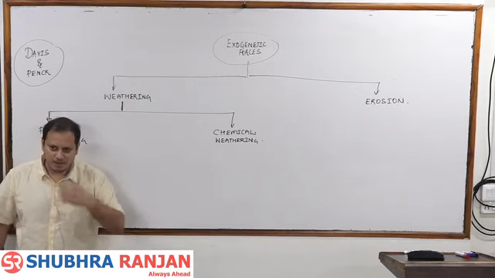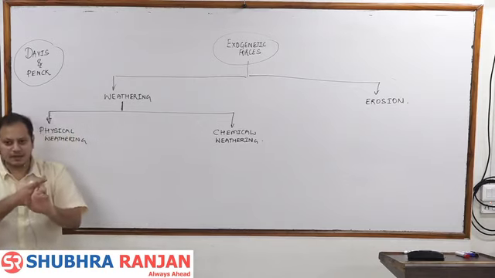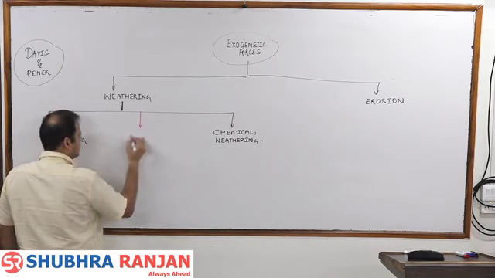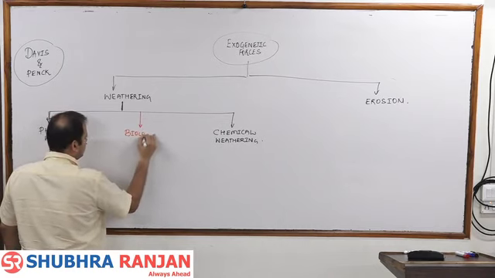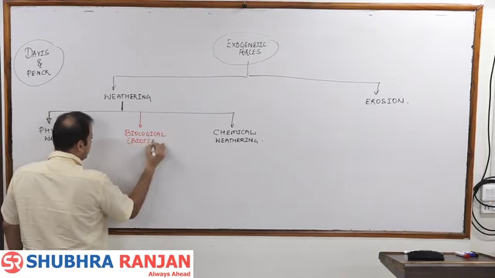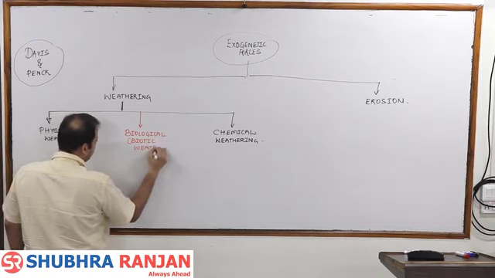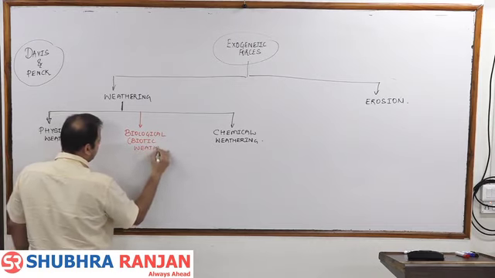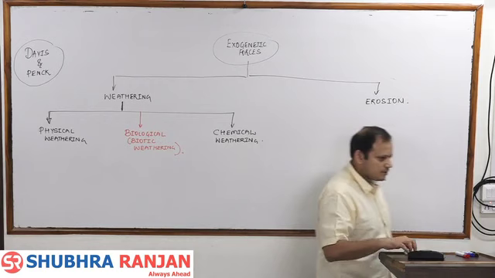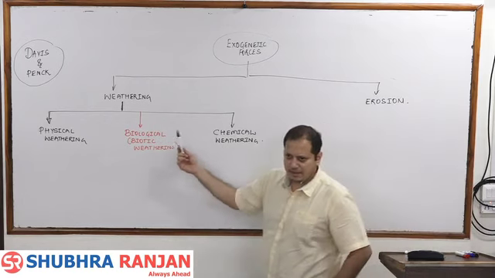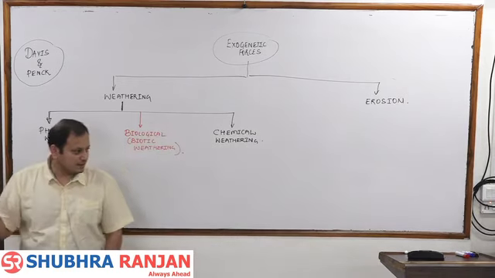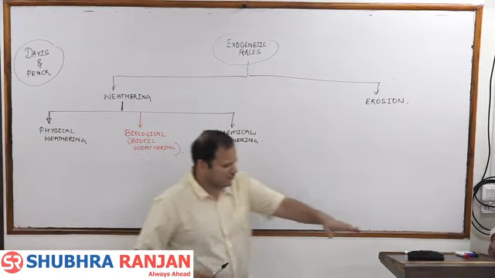But who is doing the weathering? We, human beings, or any living matter. It can be tree, it can be plant, it can be animals, it can be insects. This kind of weathering is what is known as biotic weathering. Biotic weathering can be chemical, biotic weathering can be physical, and this biotic weathering is done by the flora and fauna of a region.